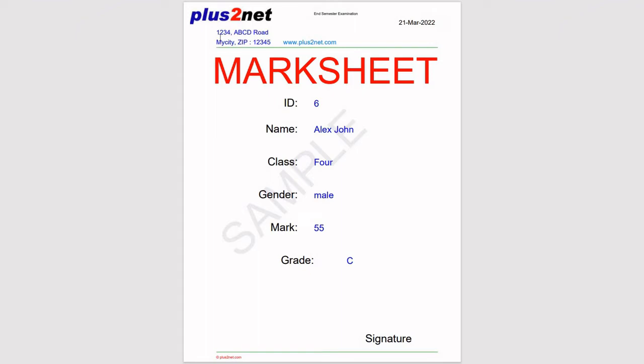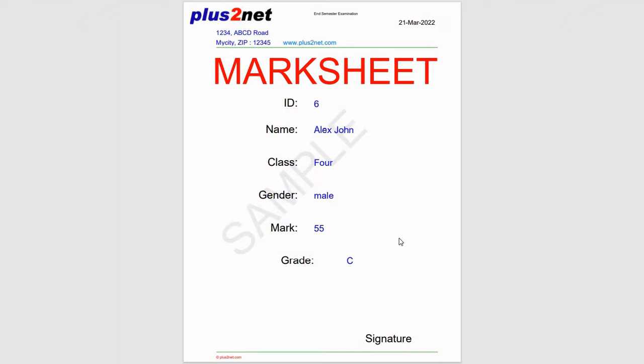We will use again the template method. So whatever is in above this line and below this line is coming from the template. And the rest of the things we are writing in a particular page. Another thing is that this mark sheet font and whatever is written in the black font is part of the main page. Whereas whatever is coming in the blue color here, name, class, gender, marks and the grade, is calculated. These are coming from the database.